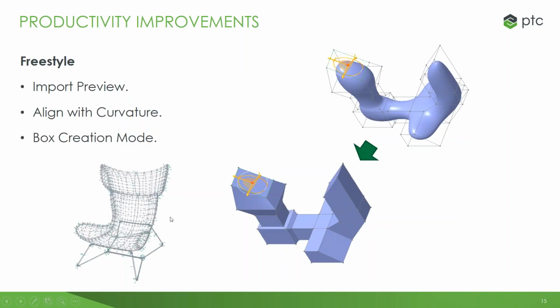The freestyle tool is improved upon too. So now you can actually import. You can use an import preview tool, and that's just going to give you a geometry mesh of the import before actually having to go and import its full model. So you can figure out if the part's broken or if it's the correct part altogether before having to waste 30 minutes importing a certain part. And the align with curvature just makes it really easy to push and pull however you'd like.